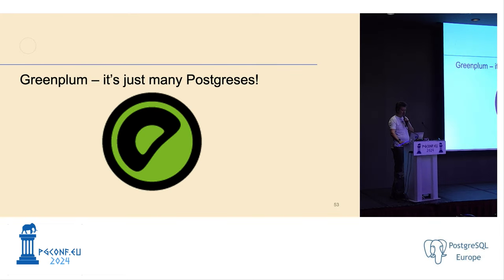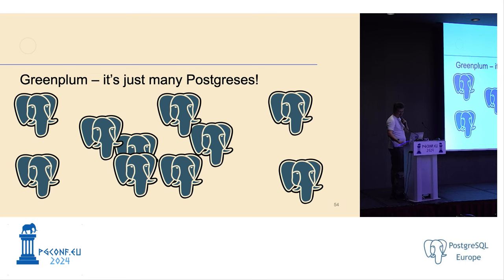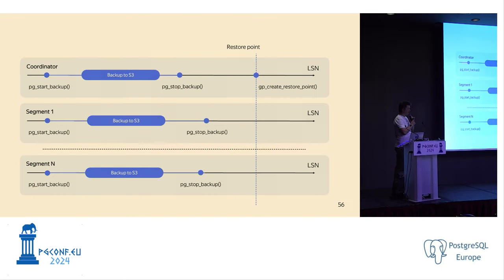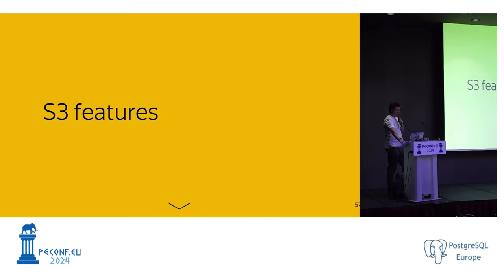We have some technologies for sharded clusters. For example, Greenplum. Greenplum is just many Postgreses. This is a joke for those who know Greenplum. It's, of course, not just many Postgreses, but still. You have many running timelines, and this can be repeated in other systems like Citus, where you have a sharding based on two-phase commit. And you still need to coordinate some restore points in many timelines. You can insert these points to make a consistent restore. If you had a transaction that spanned clusters, you can restore at some point where there were no distributed transactions in progress.